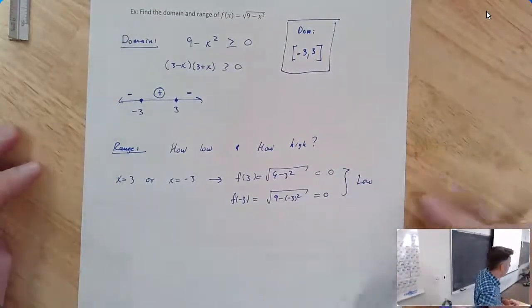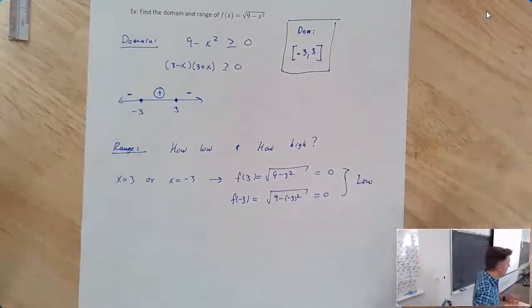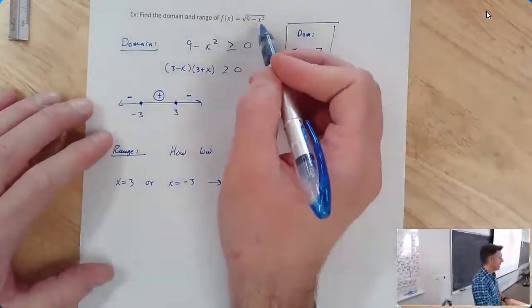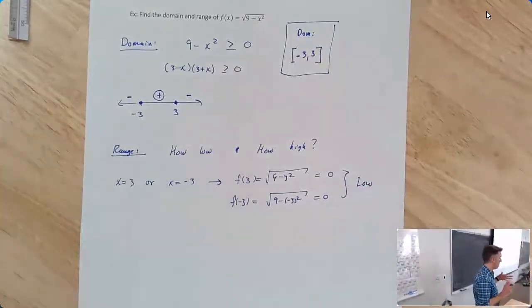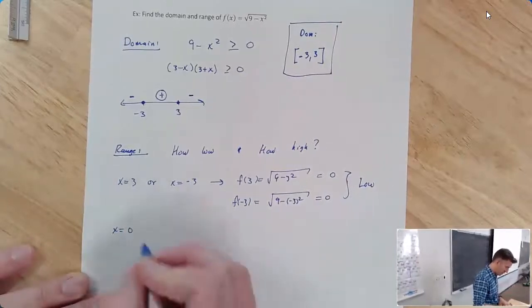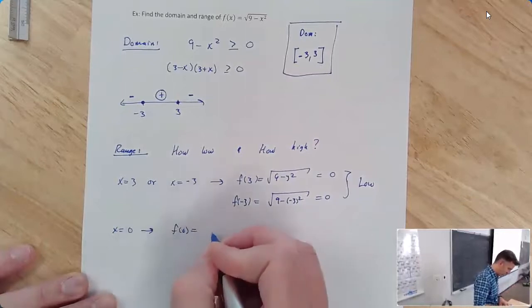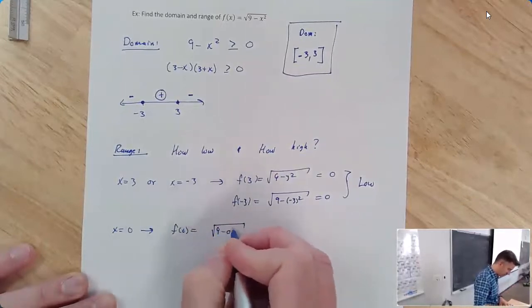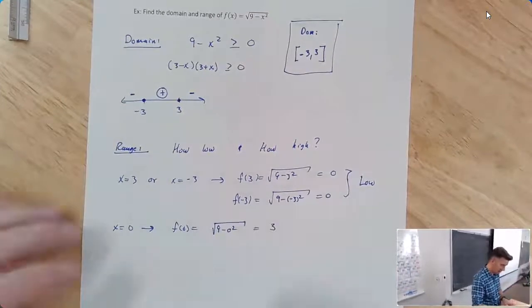Now, what do we want to plug in for x that's going to make this thing as big as possible? Let's think about this for a second. If we've got 9 minus x squared, whatever x is, you're going to be subtracting it off. So if you want to make 9 minus x squared as large as possible, you have to make the thing you're subtracting off as small as possible. And what is the smallest that x squared can ever be? 0, right? It can never be more negative. So to make this as large as possible, we look at x equal to 0. We get f of 0 equal to the square root of 9 minus 0 squared, which is the square root of 9, which is 3. And that is our high.